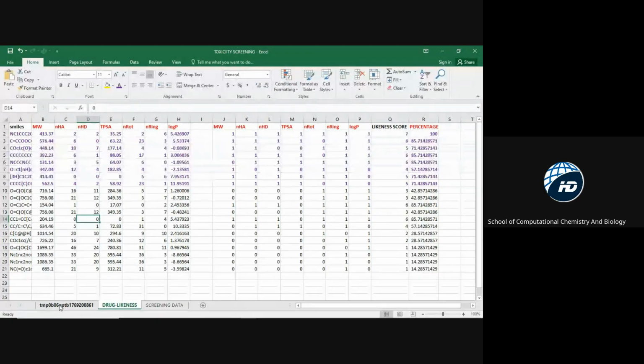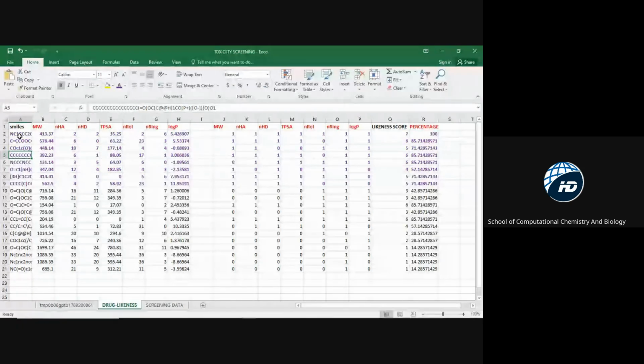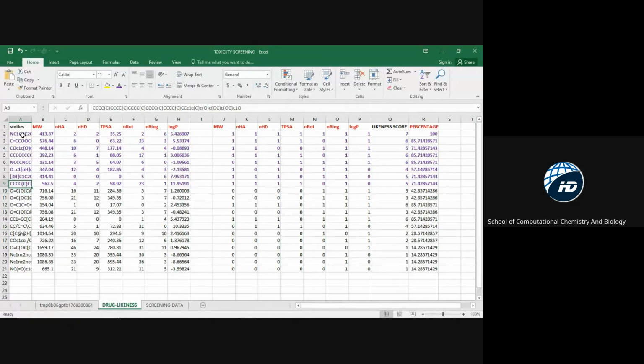The next question that will come to your mind is, how will I get the structures of these compounds? Now, since there are few, you can go to PubChem and use their SMILES code to download them one by one. I'm doing this with my own data. So we can download them one by one with their SMILES code.